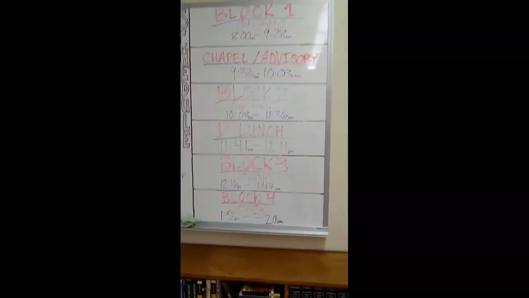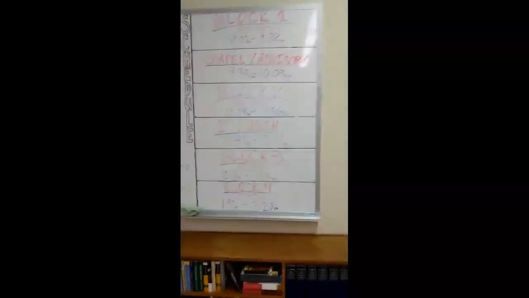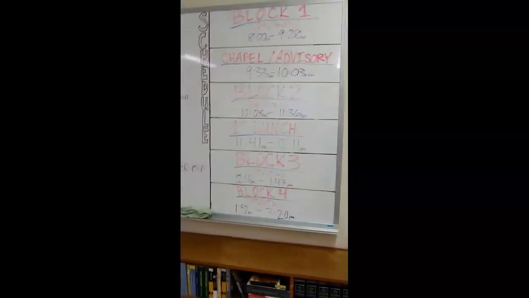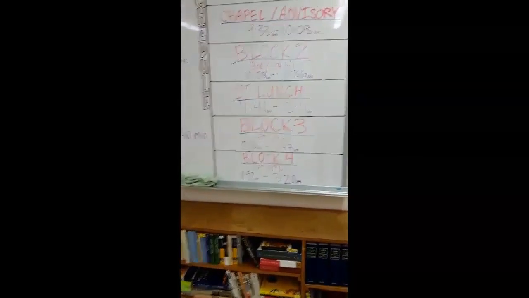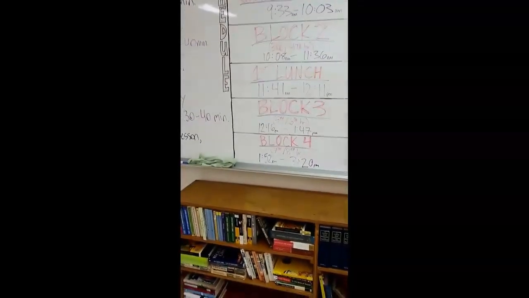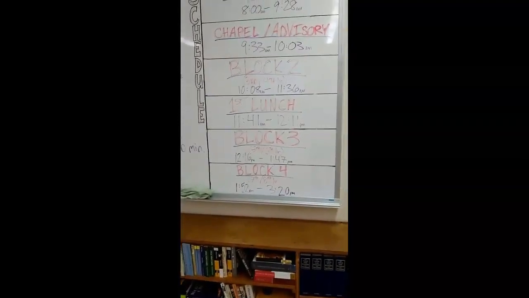I put first lunch on there because that's my schedule. I realize writing workshop kids, you probably have something different from this, so don't necessarily base your schedule off of mine here, but I've got first lunch every day. Then I teach applied English all afternoon. So block 3, whether it's 5th or 6th hour, 12:16 to 1:47, and then block 4, whether it's 7th or 8th, from 1:52 to 3:20.